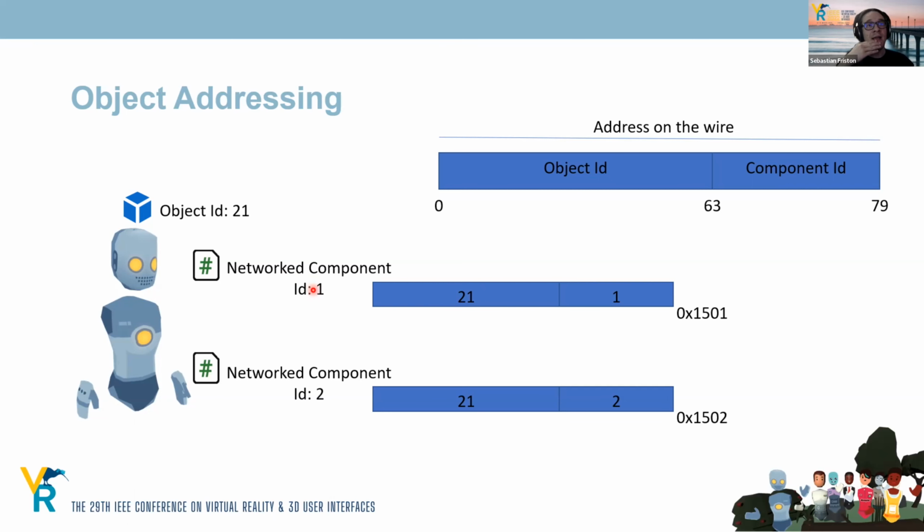The motivation for this is that in any network system, when an object is created at runtime, other peers or clients or whatever you want to call them will need to know the location or identity of that object on the network in order to communicate with it. And so it must be synchronized between all participants in order for communication to take place. This can be a complicated process depending on how it's done.